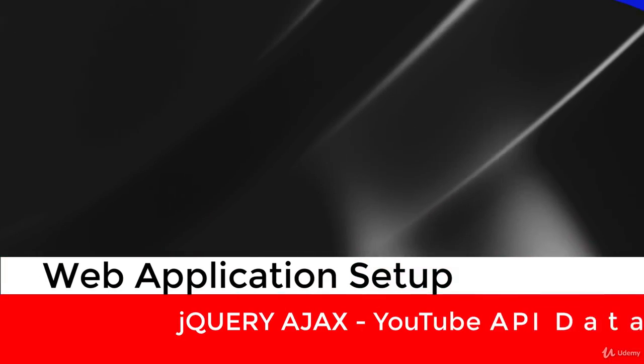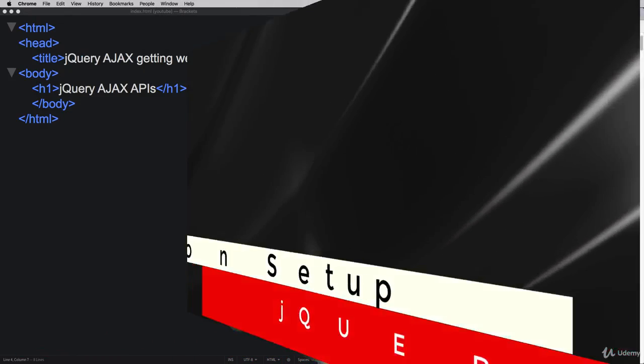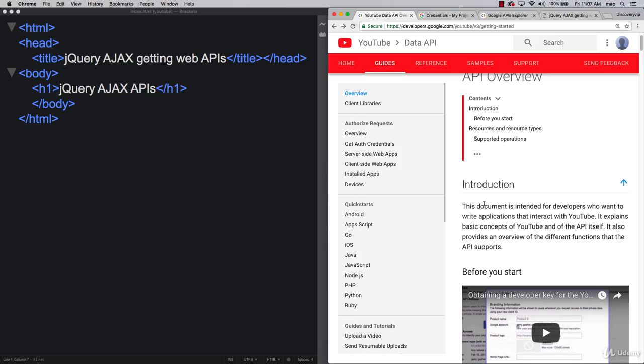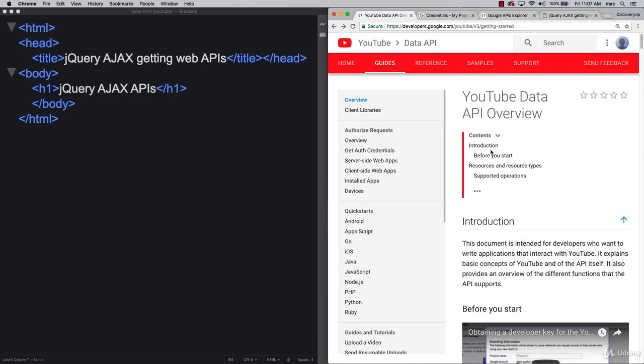Welcome, and we are going to be setting up our application to connect to YouTube. So we are going to need to get a YouTube ID because you need this in order to get API data from YouTube. And there's a lot of information here on their website. So I'm going to be showing you a really basic way to use front-end coding, to use jQuery so that you can make that AJAX call.